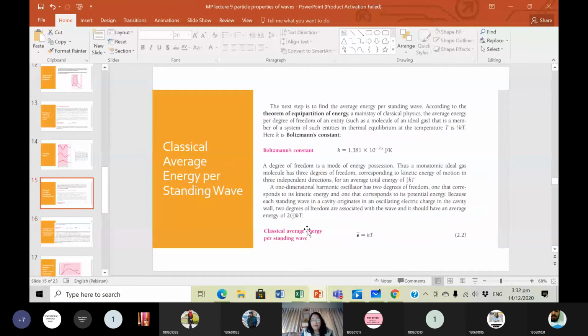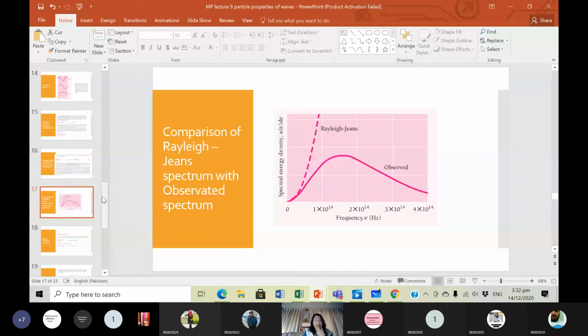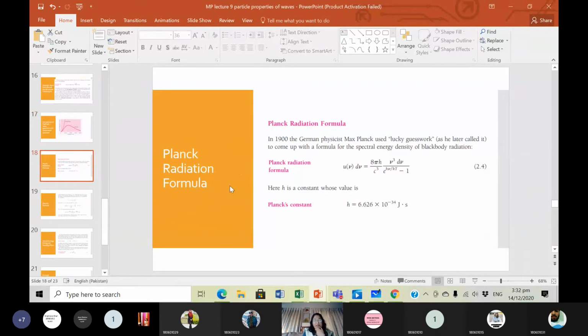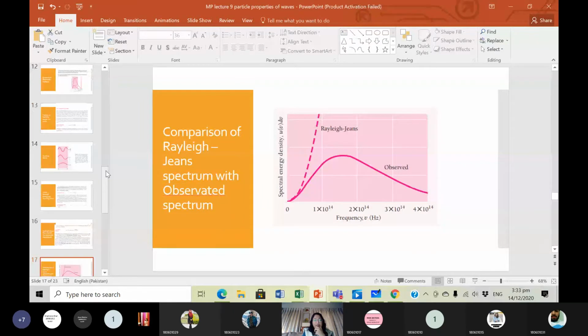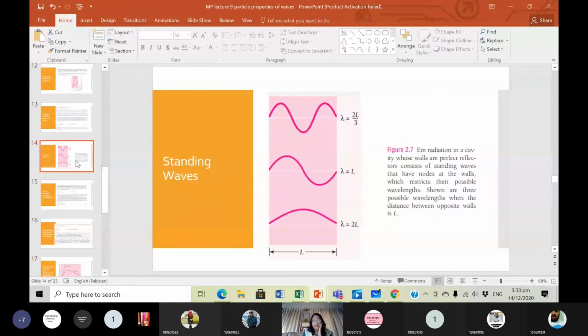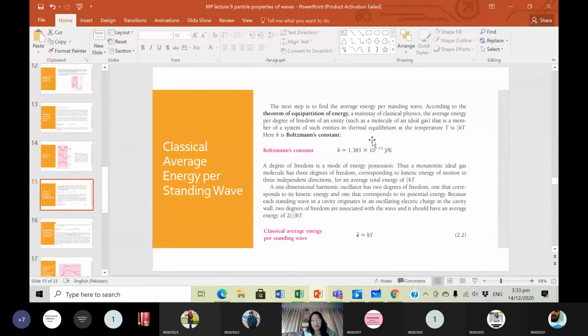So now we want to see what Rayleigh and Jeans did to come up with an equation for the average energy per standing wave. What is the average energy per standing wave? Let's see what Rayleigh and Jeans came up with. What Rayleigh and Jeans did was actually not entirely correct, and we're going to come to the improvement of that in the next slides, which is the Planck radiation formula. The Planck radiation formula is the correct one, which we're going to come to in the next few slides. But first we're going to talk about what Rayleigh and Jeans did. Then we will see how it was improved later by Planck's radiation formula, and so we will get the final black body radiation formula. So we're still doing what Rayleigh and Jeans did. This is not entirely correct, but we are going to see what the improvement is in the coming slides.